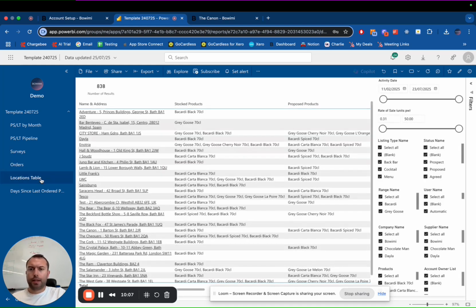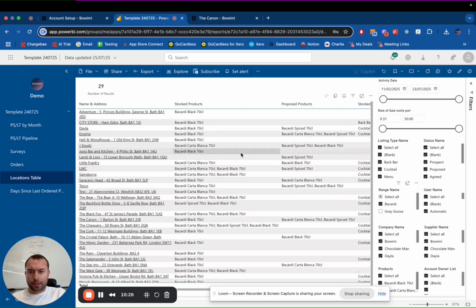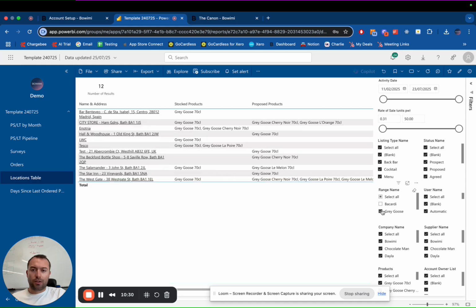And then we have a nice filtered locations table, which can filter out any products you don't want to display in here based on the range, for example. So if I wanted to just see Bacardi stocked products, I can click on that, and it's filtered out all of the Grey Goose products. And if I wanted to just see Grey Goose, it's filtered out all of the Bacardi products.